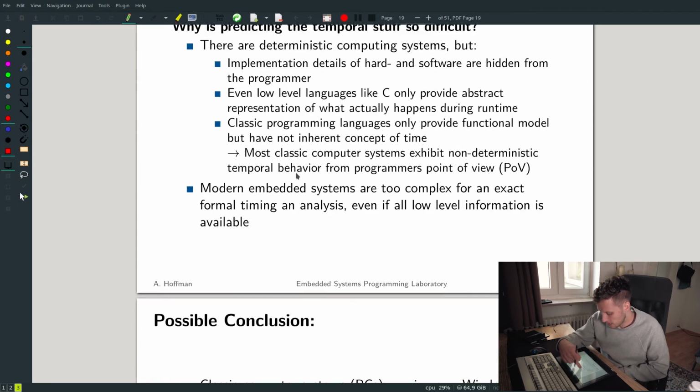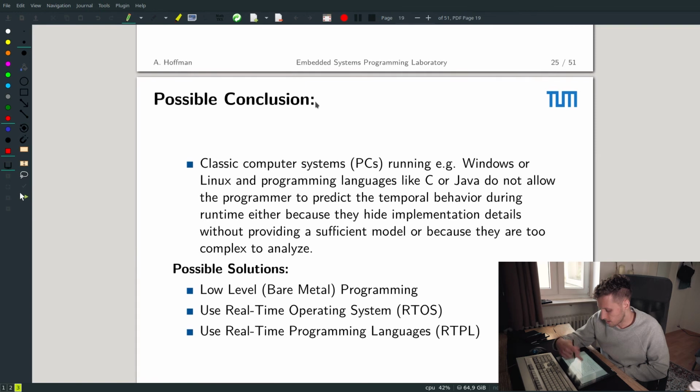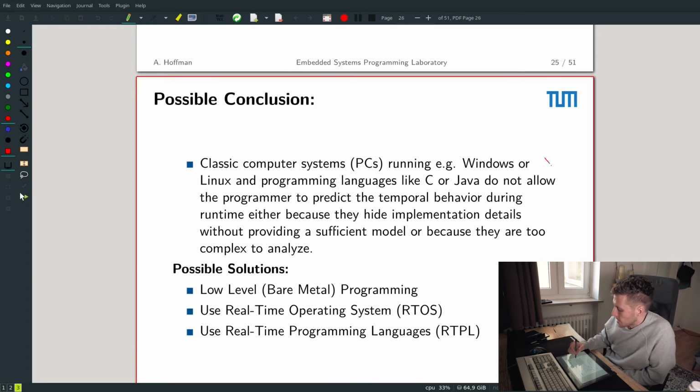And the problem is, it's not feasible really. So the solutions that we have, there are a few different solutions, because if you take, for example, here, like our classic PCs, they don't really have any awareness of time. My laptop does know roughly what the time is, but it's not intrinsically aware of the time. It doesn't run my PowerPoint PDF thing in regards to time. It just wants to try and update the screen as quickly as possible, but it's not saying the screen needs to be updated within 10 milliseconds or the laptop explodes. It's just not important, right?